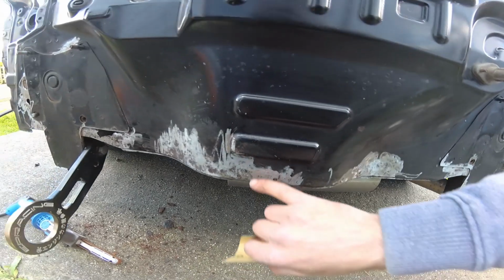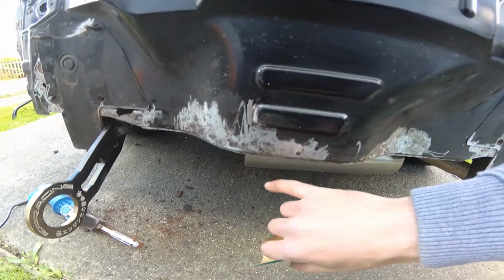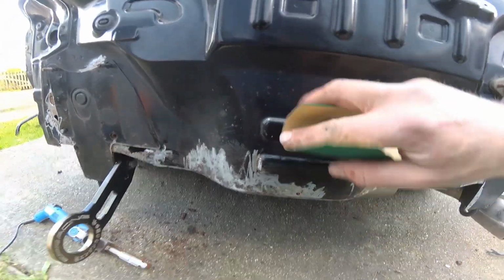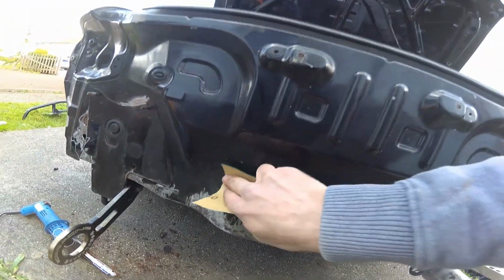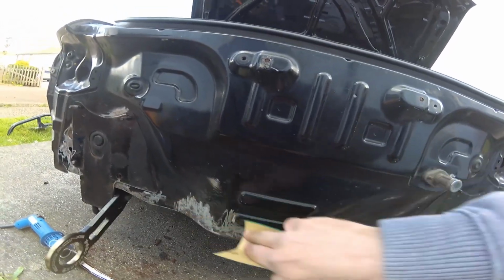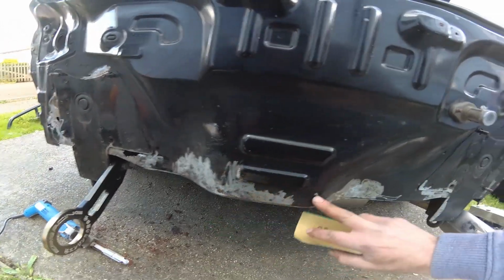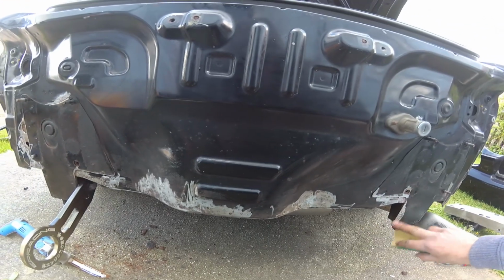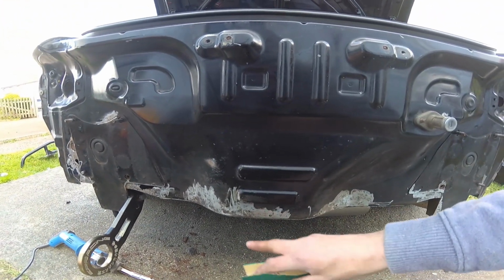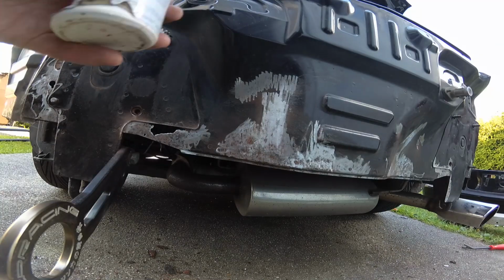Right, so I know this isn't a proper job and it's probably going to come back, but all I'm doing at the moment is just staying on top of things until I can afford a full restoration. So I'm just going to get rid of these other little crusty bits, and then I'm going to Cure Rust this and let that seep in, and maybe put a bit of spray over it. Hopefully that'll keep it going for a little bit longer.